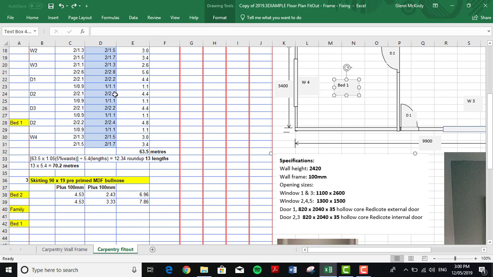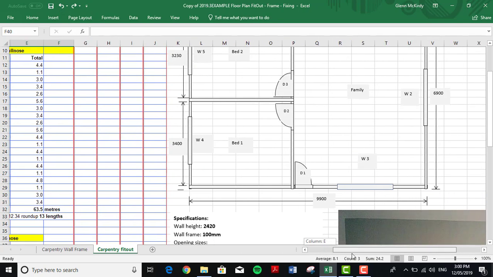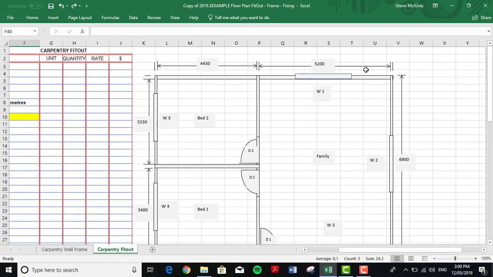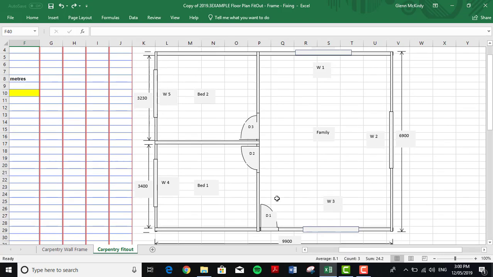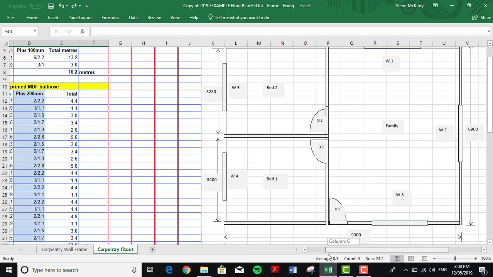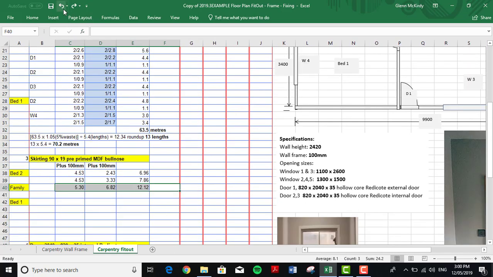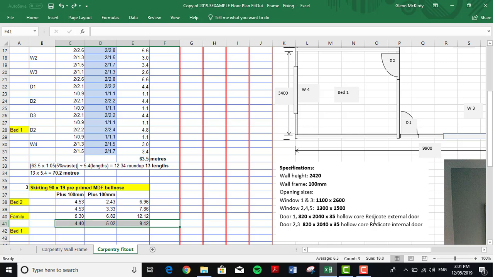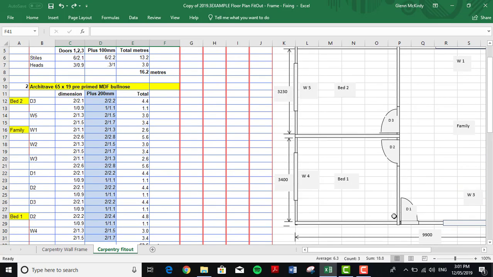In our family room, we start at the top and go clockwise around the room. We have 5.2, so we make that 5.3. Then 6.72 plus 100 mil is 6.82. Then we've got 4.4, and then we have 5.02. That 5.2 is this wall here.